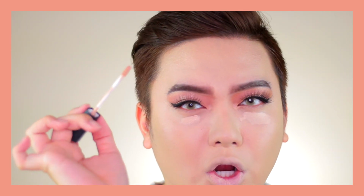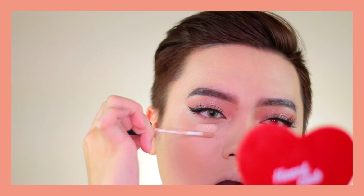So for my under eye concealer, I'm using NARS Radiant Creamy Concealer in the shade Vanilla. You know, just because it has the name Vanilla in the shade range doesn't mean it's your color, man. Can we talk about how the concealer is looking darker than the foundation itself?